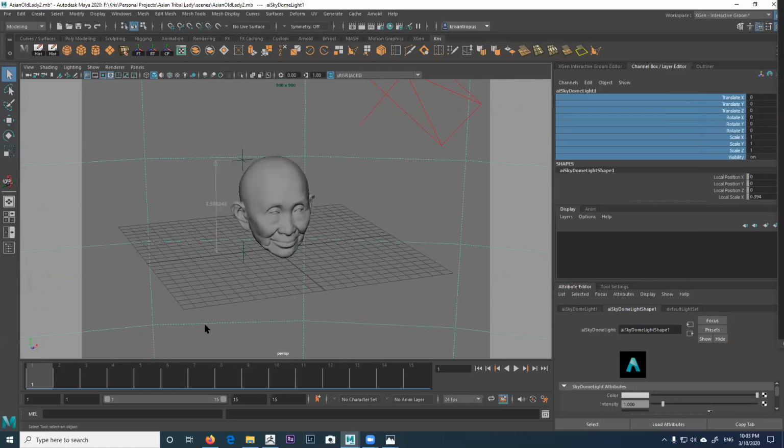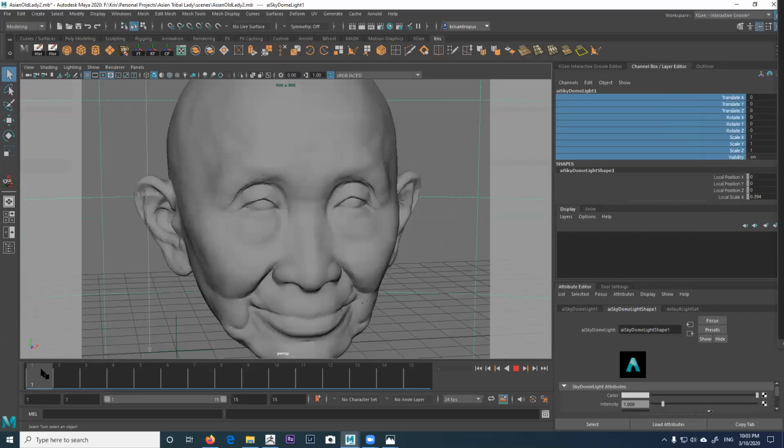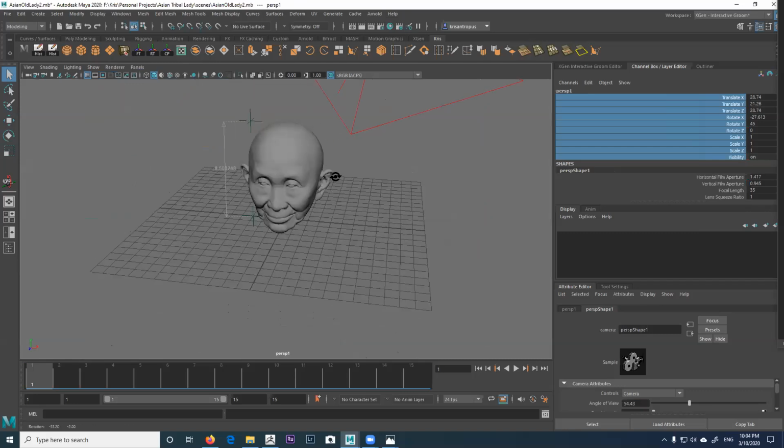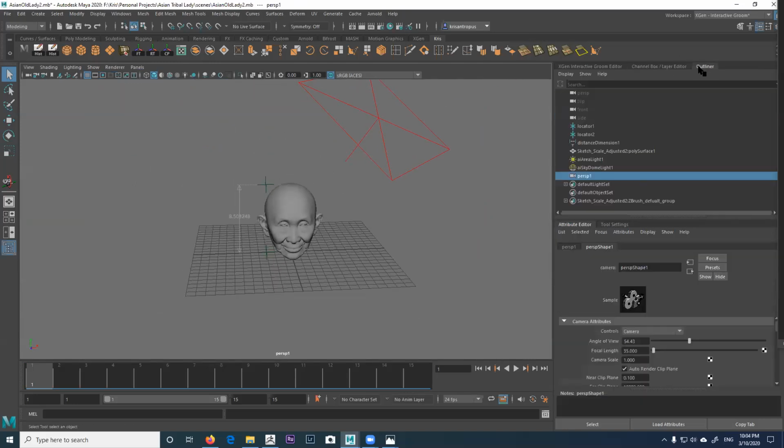I can mess around here. Sometimes what I do, because I already have my perspective camera in here, if I don't want to mess up this camera, I want to leave it the way it is, I can just go to Panels, Perspective, and then click New. And now I have a perspective camera number 2 in here. If I click Outliner in here, you're going to see it's perspective 1. I can name it anything else.